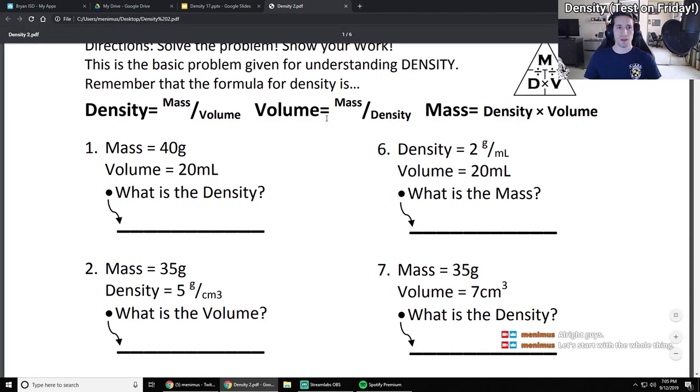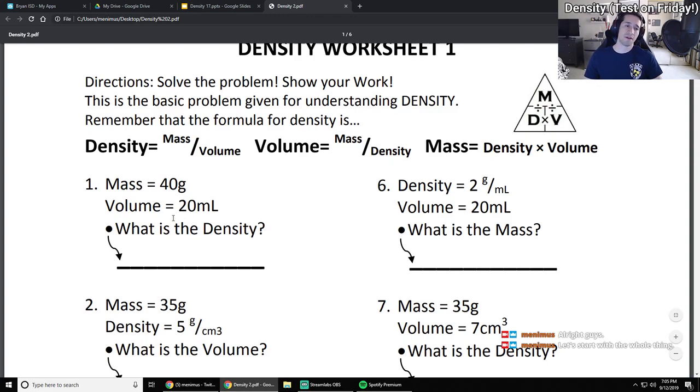So if we have to find density, you guys have to remember the pyramid. If we do have to find the density, I'm asking you to get a finger and cover the letter that you're looking for. Let's say density, we're covering the D, and we're left with the M divided by the V. Therefore, the formula for the density, you can see it right here. It's density equals mass that we do have divided by the volume. Mass divided by volume. Right here, it's highlighted, right?